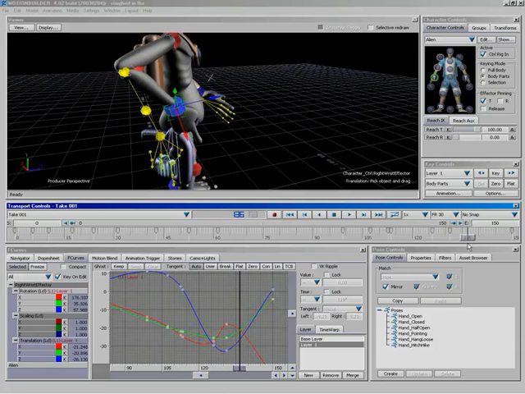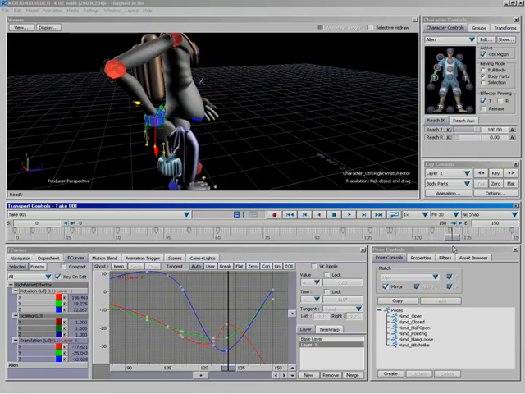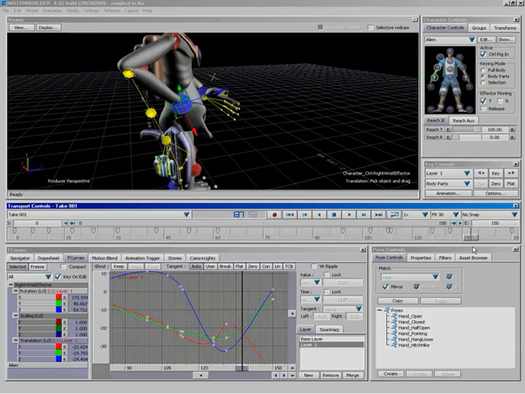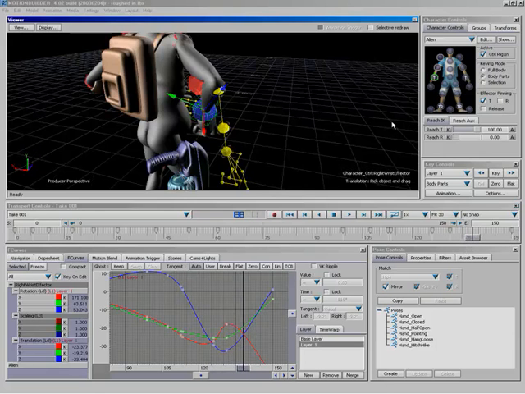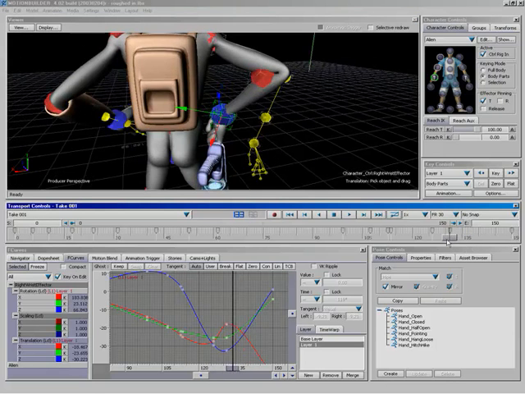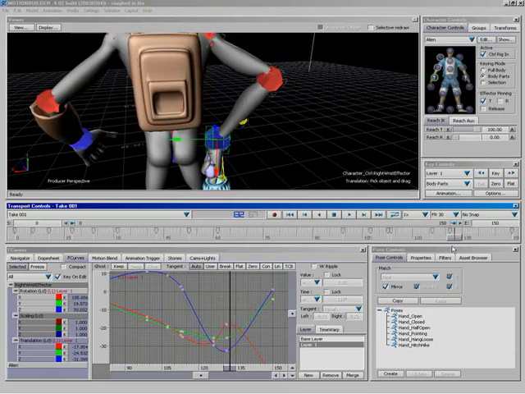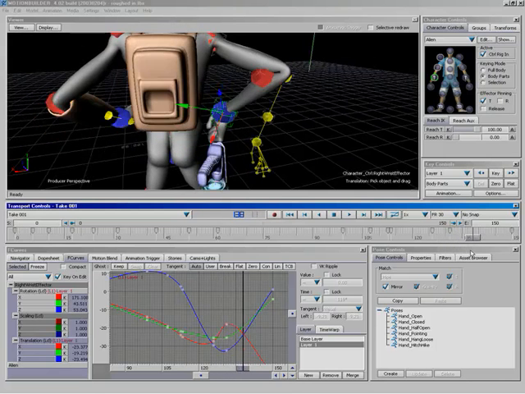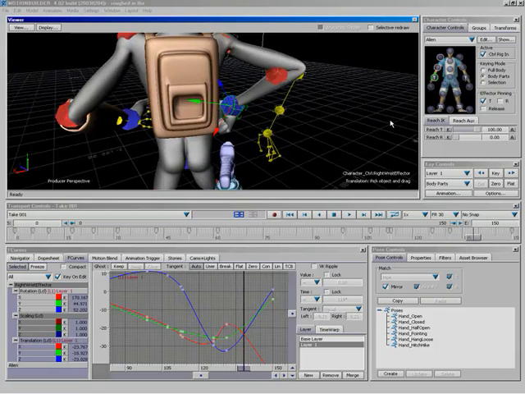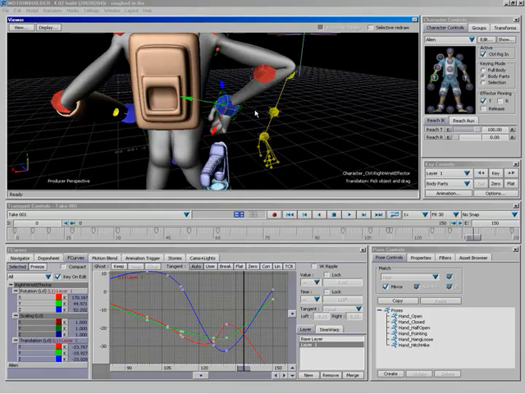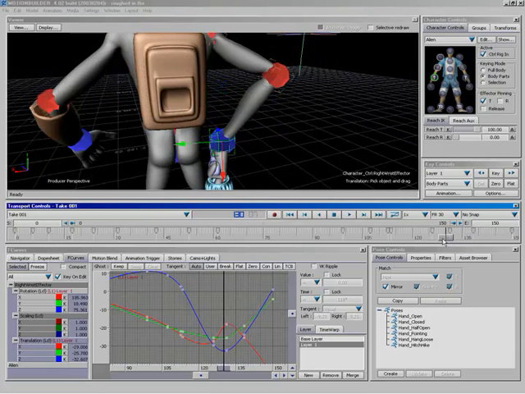And of course, at the moment, for our viewers out there, you need to take into consideration that the fingers haven't been animated yet, really. So that's going to make it look a little funny still. Absolutely. And I notice as he's drawing his gun, or as he will be drawing his gun, his hand is maybe coming back in just a little bit too much, and I want to bring that out a little more than it is. So let's go ahead and place a key there just to kind of clean things up.